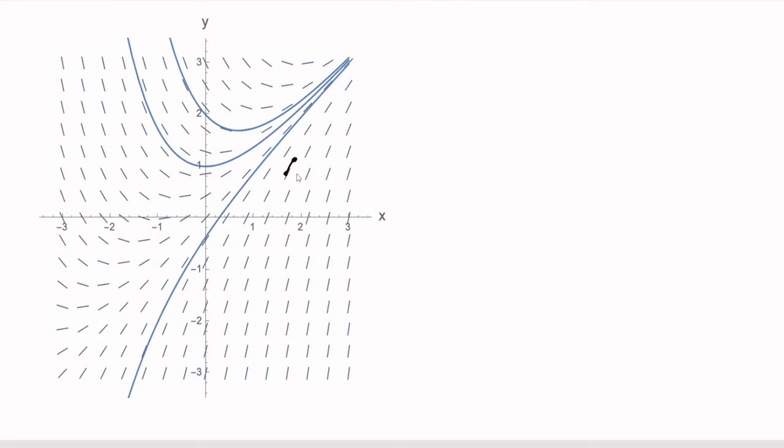Okay, now stop. What do I do now? Well, I know where I'm supposed to be going, right? Because the differential equation tells me that I should be going up again. Okay, follow the differential equation again. Go a little bit, and then let the differential equation tell you where to go. Okay, go again.